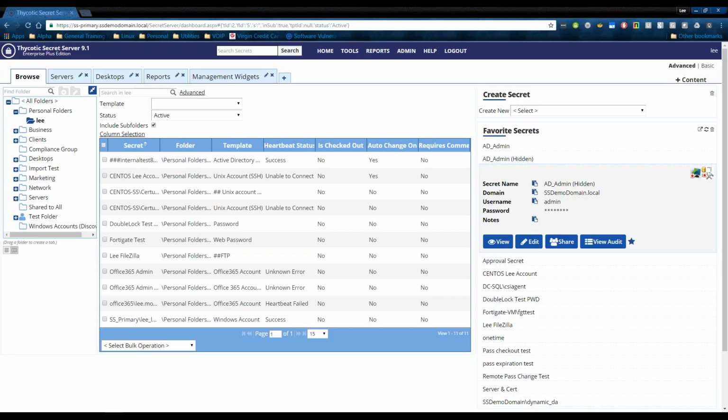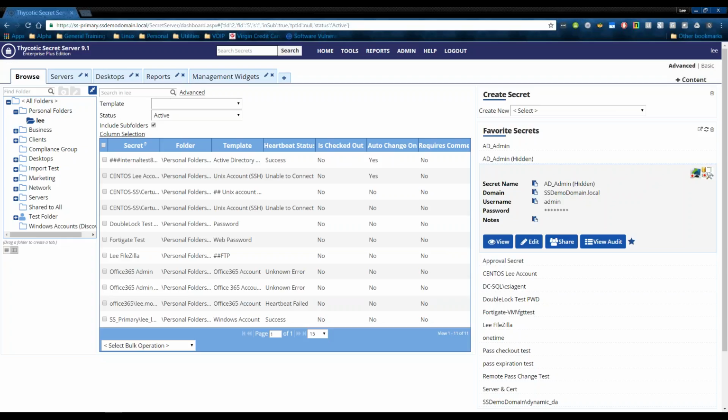Okay, let's see if we've got any other questions. Regarding the cloud version, where are the data centers? Okay, so the data centers are in the Azure cloud.